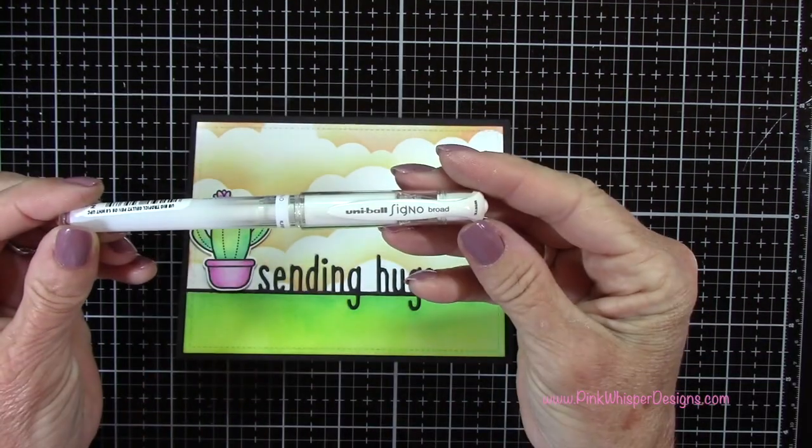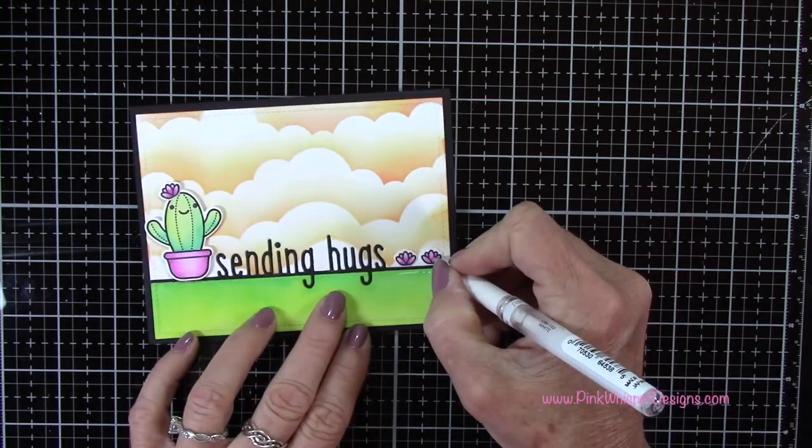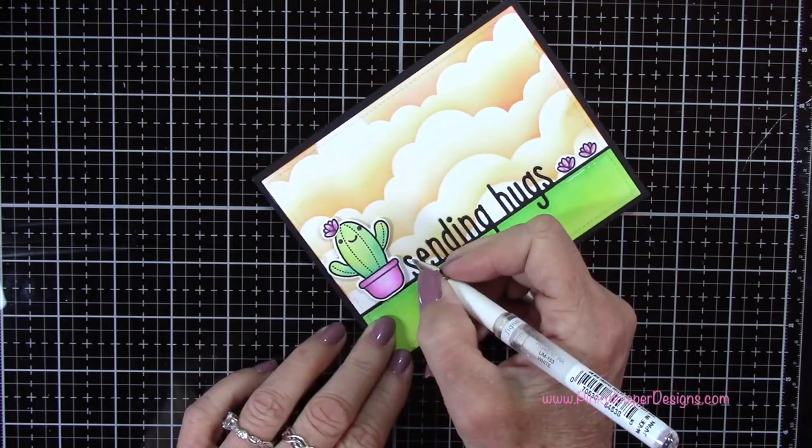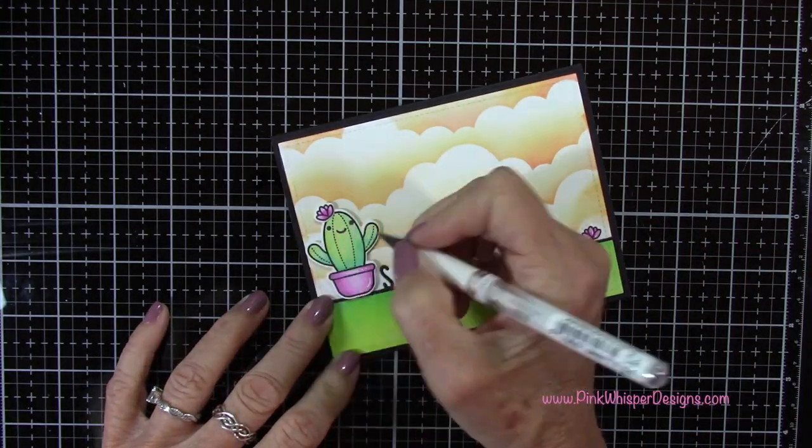Now I'm using the Uniball Signo white gel pen, and I'm just going to add a few highlights here and there. And this will just make the card pop a little bit more.